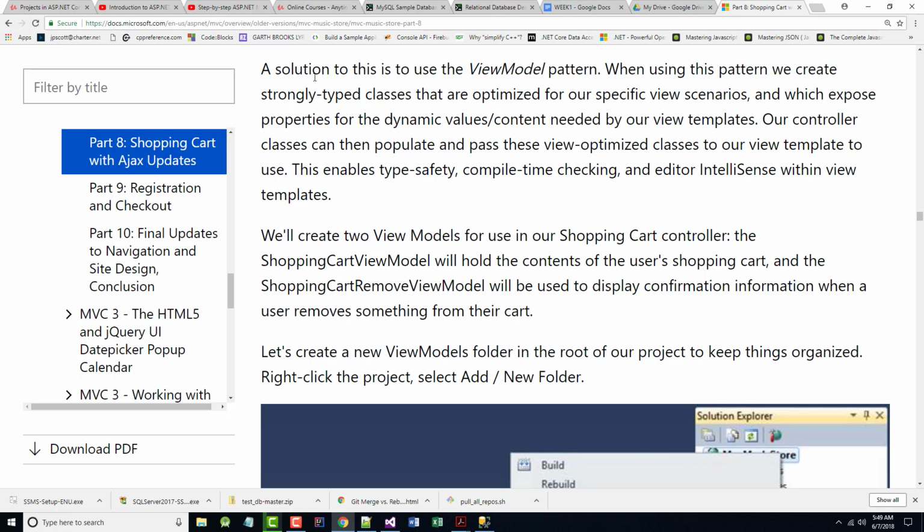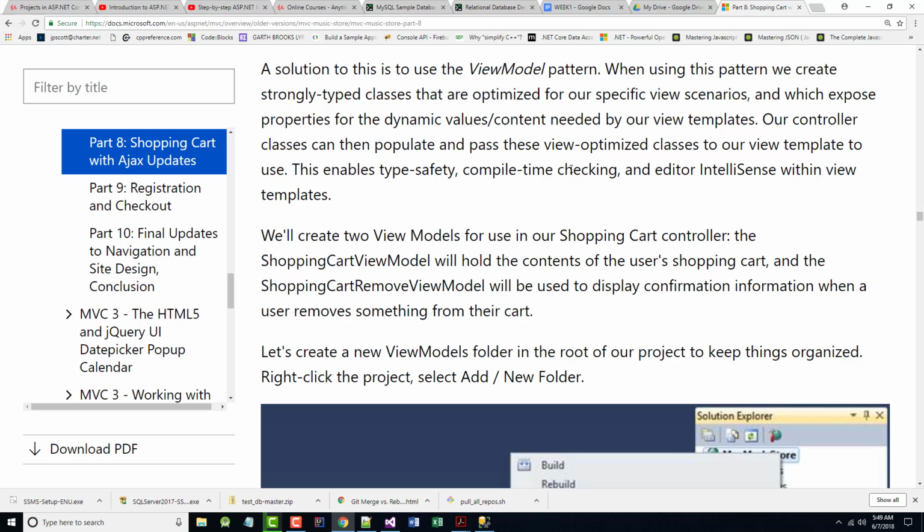So a solution to this, the author says here on page 10, is to use what's called the view model pattern. Here we create strongly typed classes optimized for our specific view scenario. They expose properties for the dynamic value and content needed by view templates. The controller classes can then populate and pass these to our view template to use.